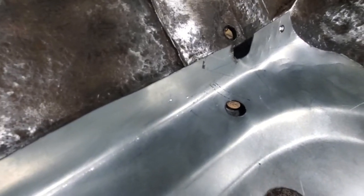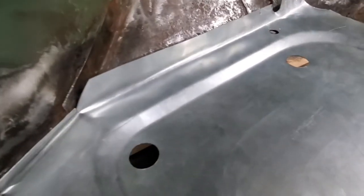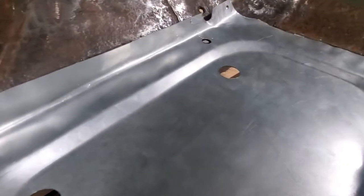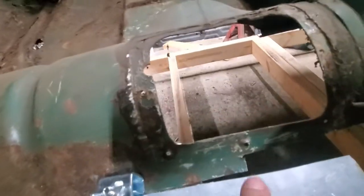With this magnum panel, the hole up here doesn't line up, which makes sense because it's a magnum panel. What I ended up doing is trying my best to line all these up to make the profile look good. You do have to bend this line here quite a bit because this thing is quite curved compared to what it comes in in panel form. In hindsight, I wish I would have never trimmed any of this off — I wish I would have just worked it until I got this done and then trimmed it.